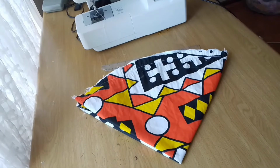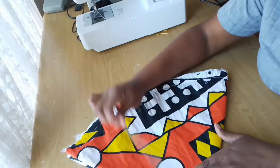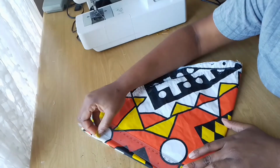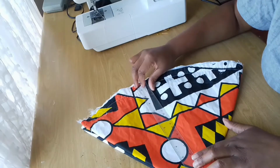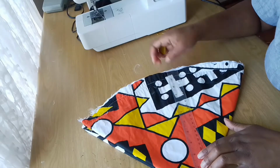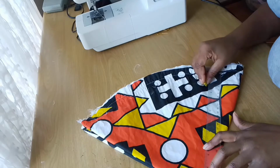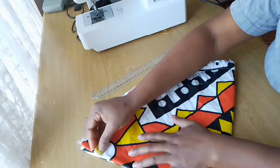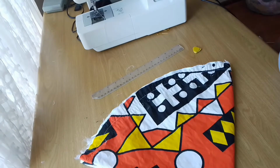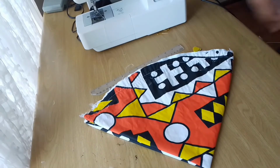I want my bonnet to be 10 inches, so I'm going to take my ruler and calculate to 10. Take your fabric and fold it into 4. Then, round-wise, you are going to make 10. So it should be a round of 10. Mind you, we have already folded the fabric into 4.